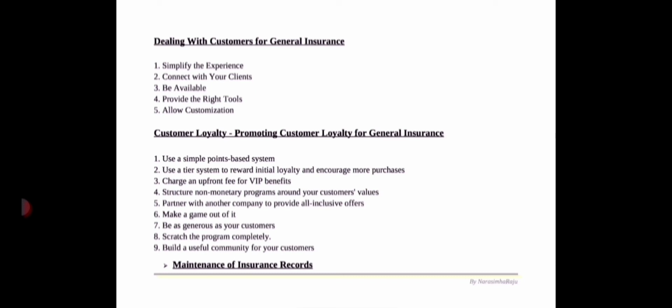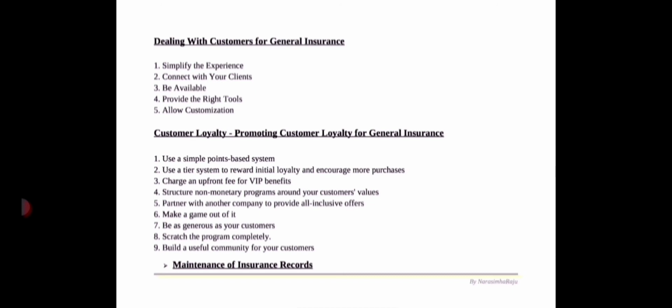Make a game out of it. Here, turn your loyalty program into a game to encourage repeat customers, and depending on the type of game you choose, solidify your brand's image. With any contest or game, you run the risk of having customers feel like your company is jerking them around to win business. To mitigate this risk, make customers feel like you are not cheating them out of their rewards.